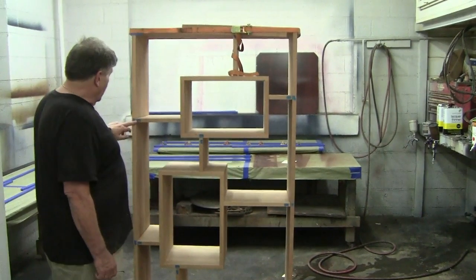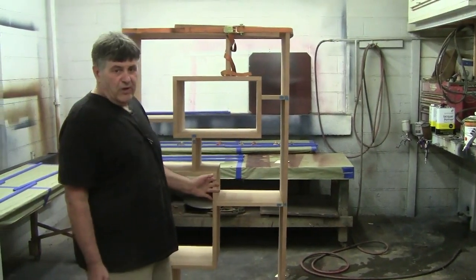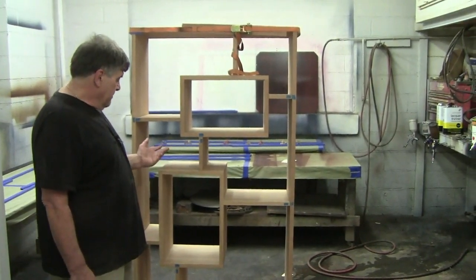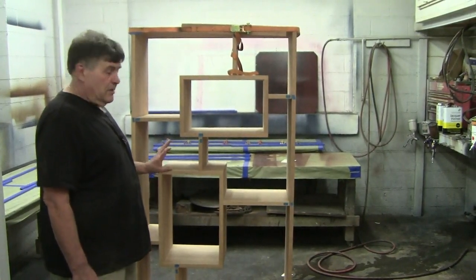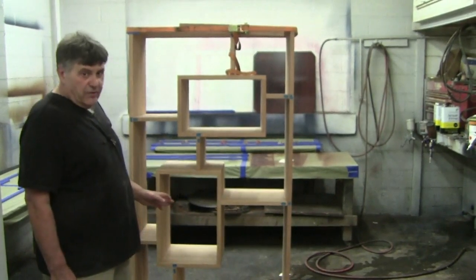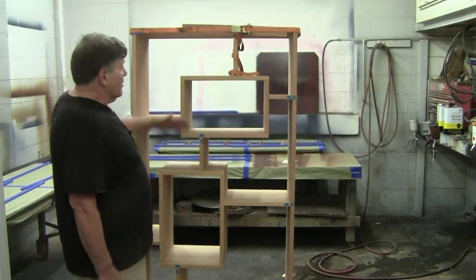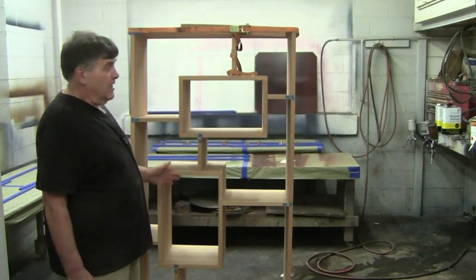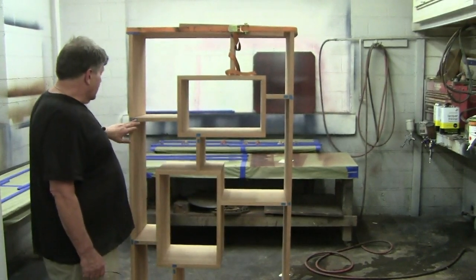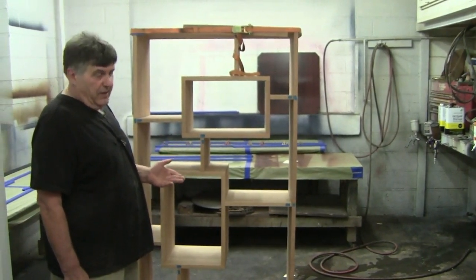So this is where we do some pre-finishing. If you take a look, everywhere you see the blue tape right here, that joint is not connected. This is built with loose tenon — used a domino on it. So what's going to happen is we're going to take this apart, concentrate on getting the interior finished, put it together, glue it all up, then come back and deal with the outside and the face frame. The reason on the face frame is we want to get it together so we can sand the whole face frame.